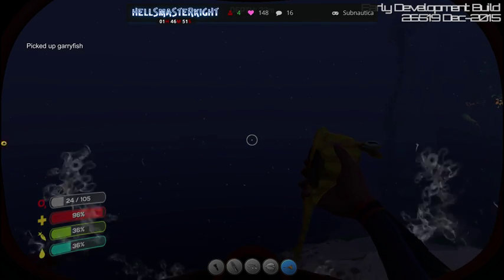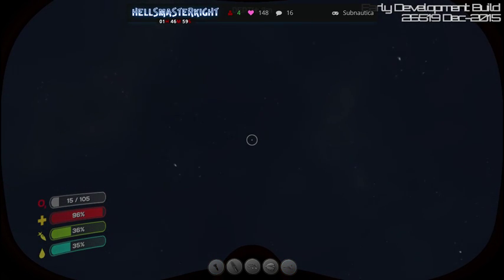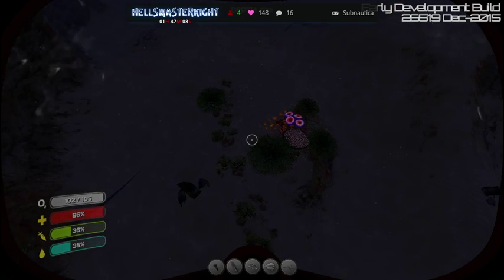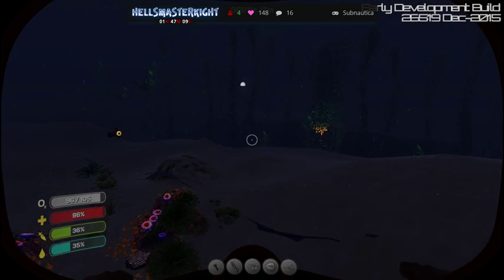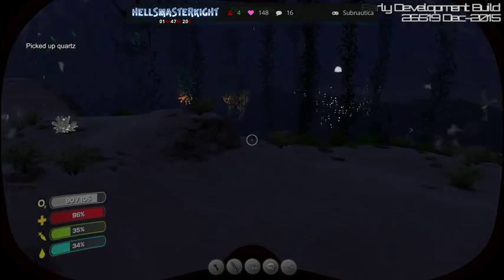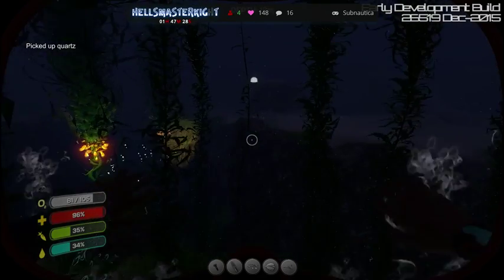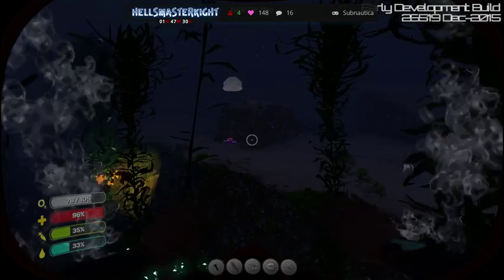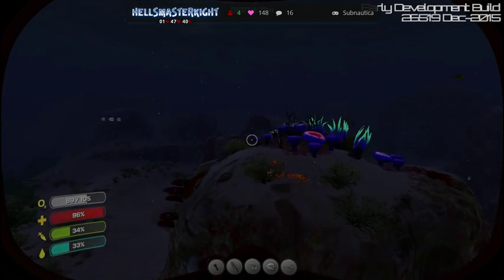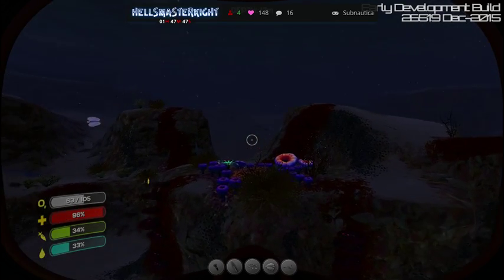Right, there you see the radiation detected. As soon as you see that radiation detected, back off. Amount of fish is going to make it so easy to fish.